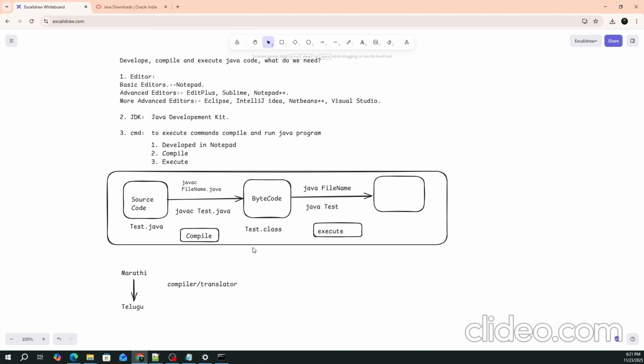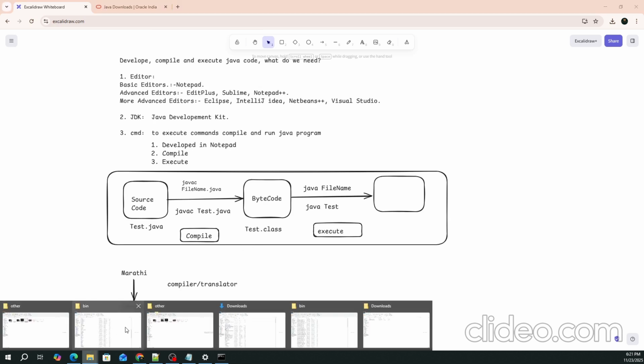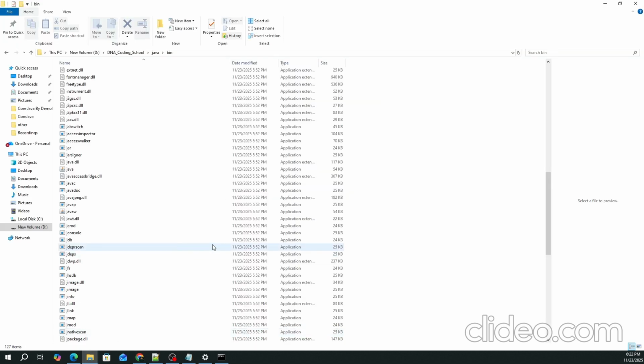So what we are explaining now, just try to understand. This will make sense because this is in very much detail. Even if you know how to set path, how to install Java, how to run the program, that is fine for you. But this is not academics, this is not college. I'm telling you in very much detail so that this knowledge will be helpful for you guys. The in-depth knowledge will help you a lot.